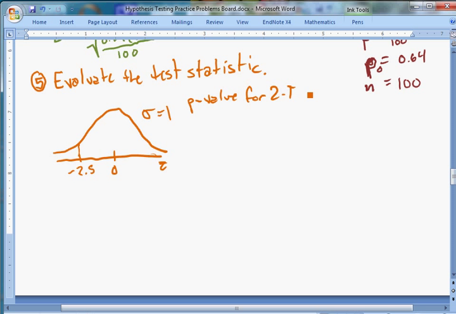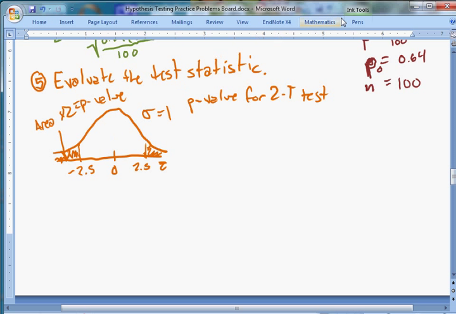It's going to be twice the area between our test statistic and the nearest tail. Because what we're really asking is, what's the chance we would get something this extreme if we had correctly specified our true population proportion? And the chance we'd get something this extreme is going to be this times 2. So we can call this area times 2 equals p-value.